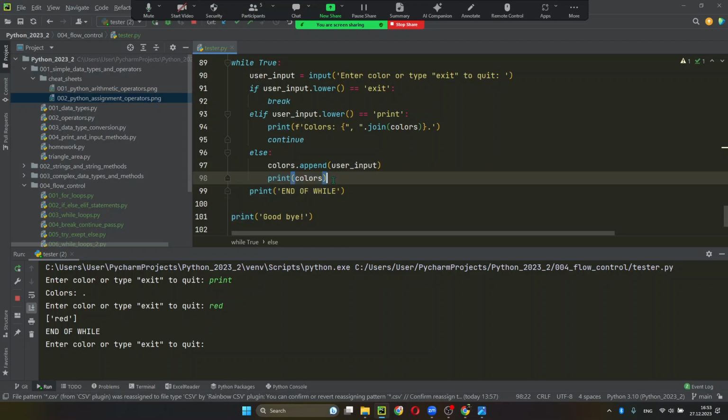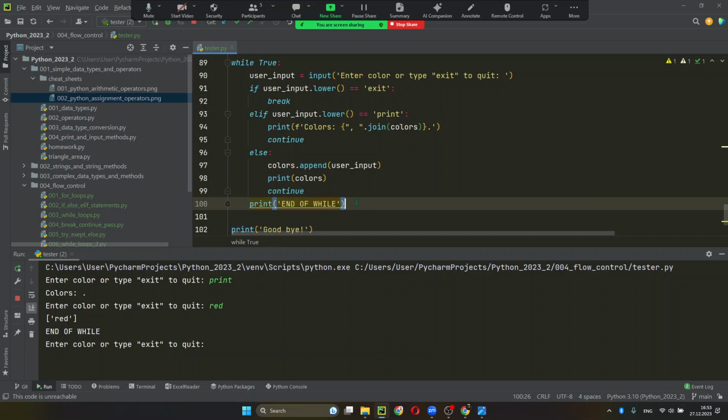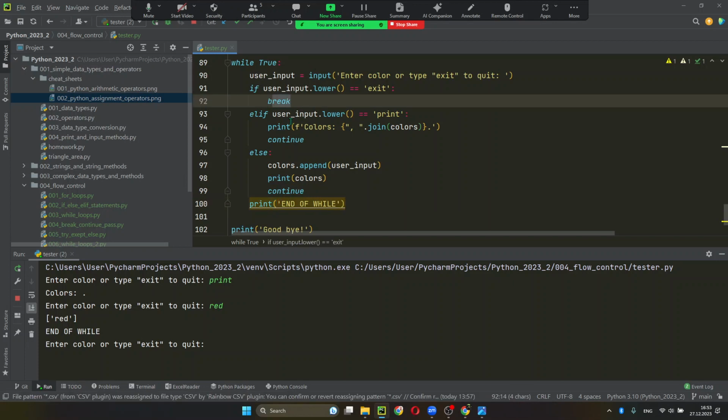If we add continue, you can see that PyCharm warns us that this part of code is unreachable. This means that if we leave the program like that, there's no case where you enter something and reach this line, because you will break the cycle round in both of these statements. So you don't have any possibility to reach the last line of code.